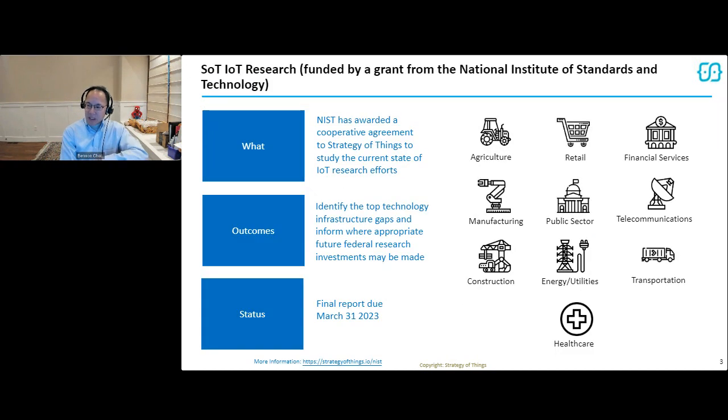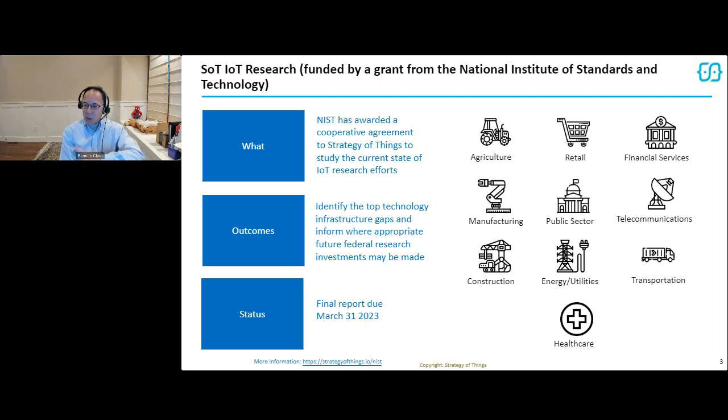Keith mentioned the National Institute of STEM Technology. About 3 years ago, we were awarded a federal grant to look at IoT technology infrastructure, where the gaps are, and what industry isn't doing that the federal government should be doing. Maybe there aren't the resources or the research in it, so the federal government is looking at identifying those areas where they could step in and do that research, either themselves, through the national labs, or through university or industry grants. Then 3, 4, 5 years from now, when some of the research is done, they transfer that technology into industry so they can continue the acceleration and adoption of IoT development.